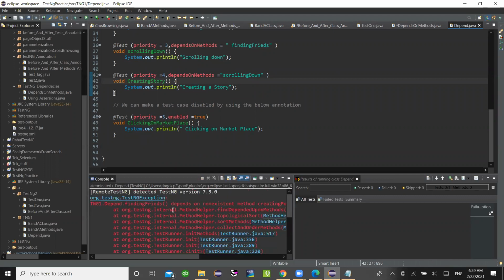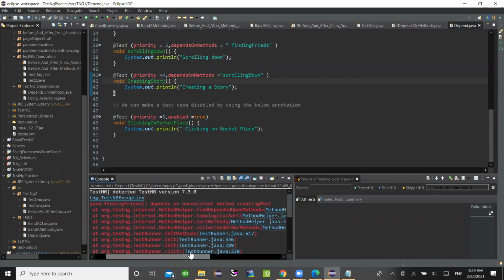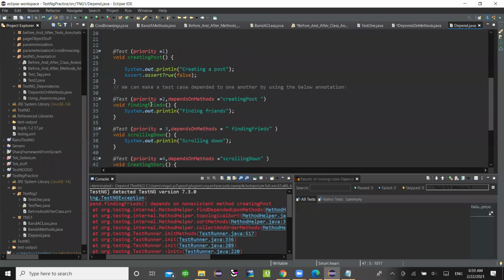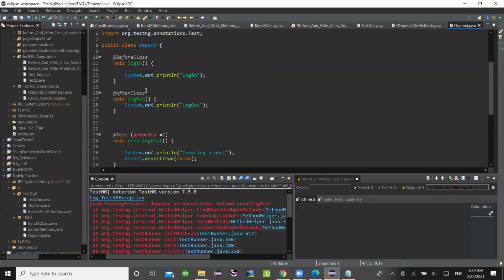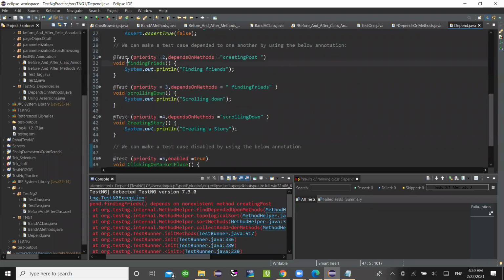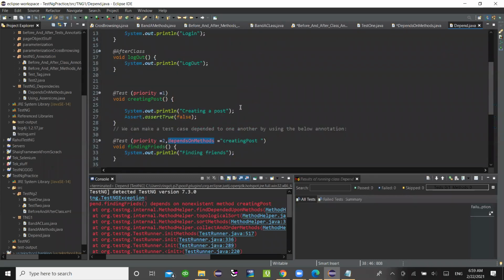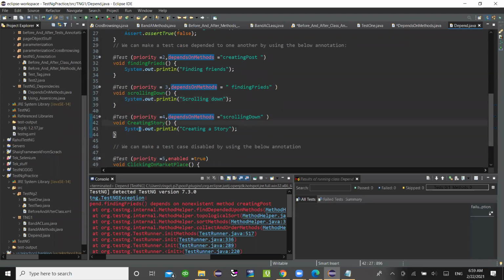Okay, let's get the error. Finds it depends on non-existent method. So depends on. Let's find it. After class, before class. So test priority depends on finding friends. And scrolling down, we have here. So non-existent, we haven't.